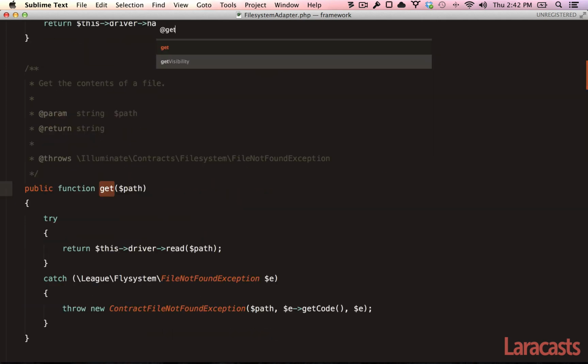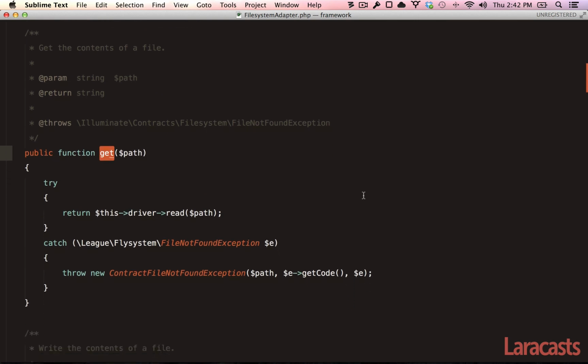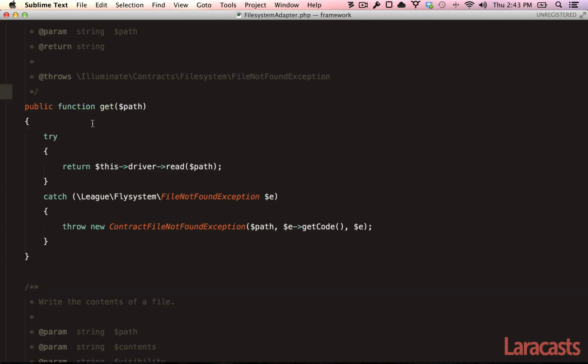So as an example, let's see for get. So if we want to fetch a file, whether it's on Amazon or Dropbox or something else, well, we continue to use the API we know, get. However, within here, notice that it's actually mapping that to the read method.